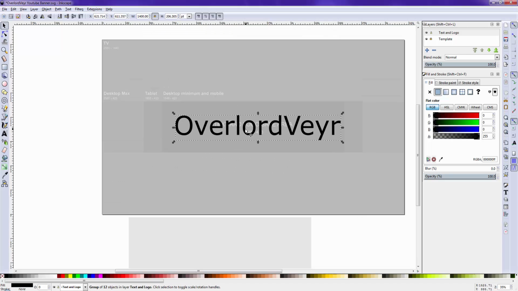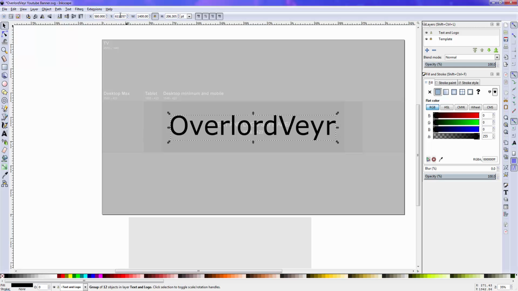I need to center this. So 2516 minus 60 minus 1400 gets you 1160. Half of that is 580.